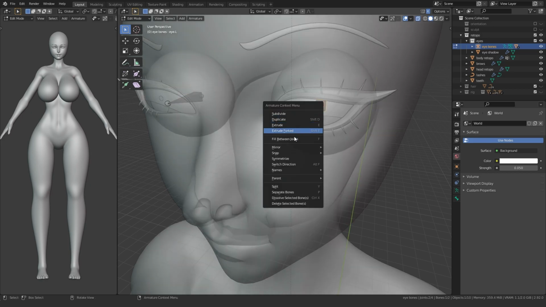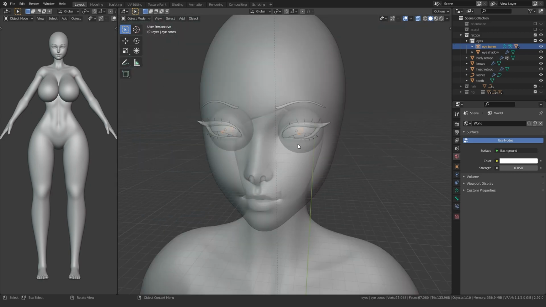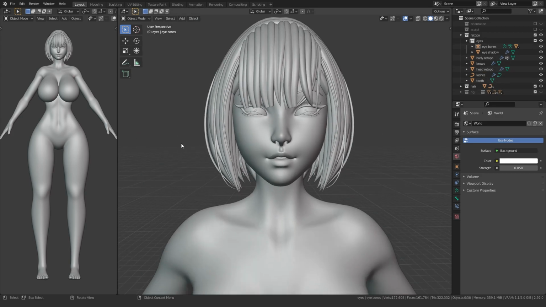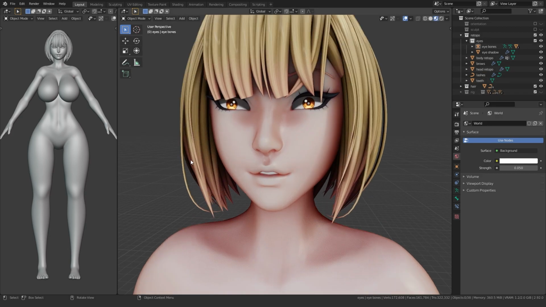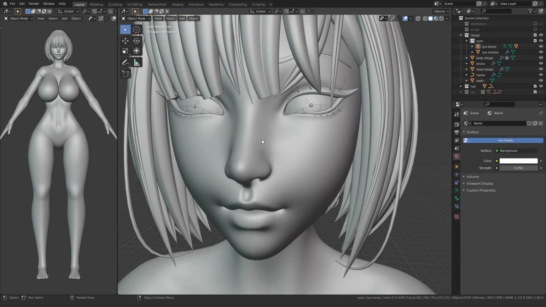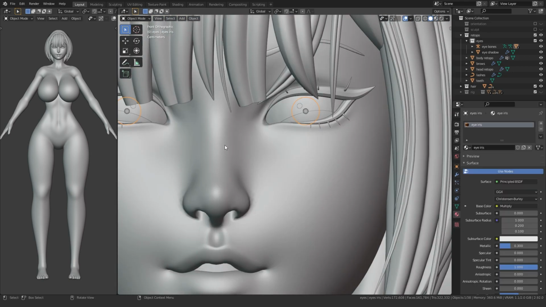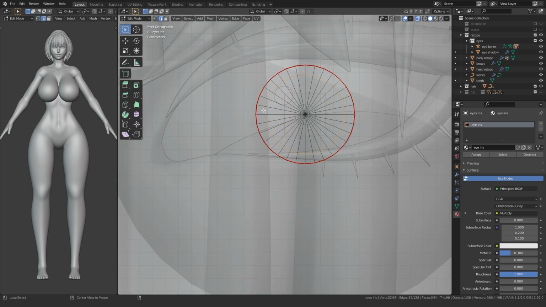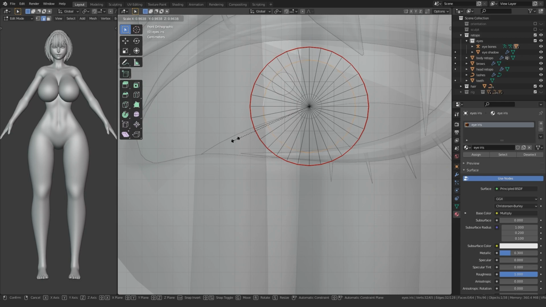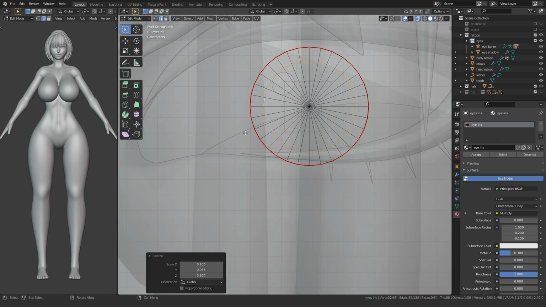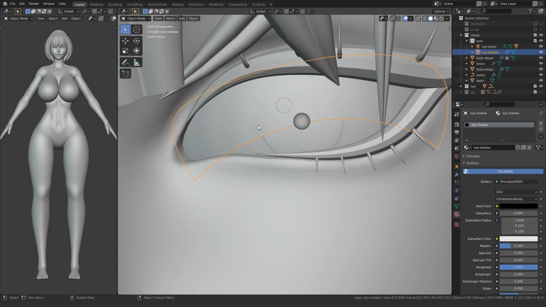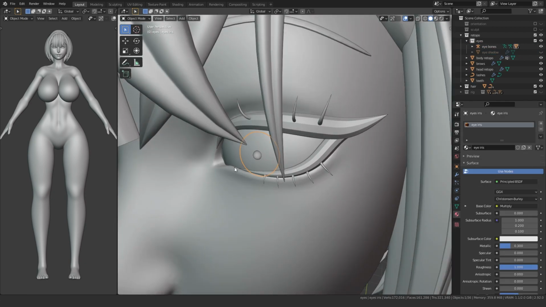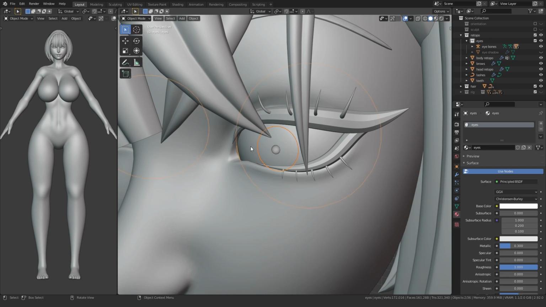Now just ignore these eye bones. This is just something that I have for my own eyes, but I never ended up using these for the actual final render, so you can just totally ignore them. They're basically used for eye tracking, so that the eyes track the camera. So let's say you're moving around the camera, the eyes are always going to look at the camera. But I'm not going to be showing you how to set up this thing in this tutorial.